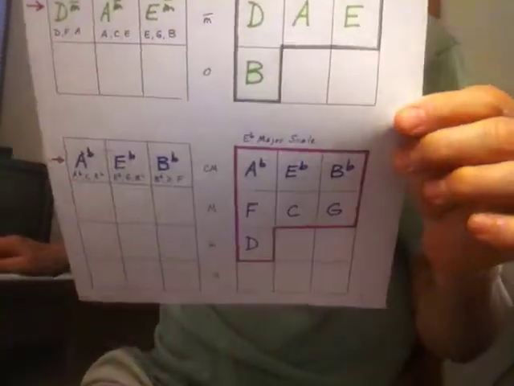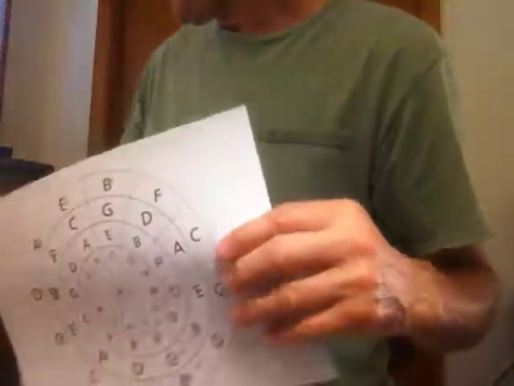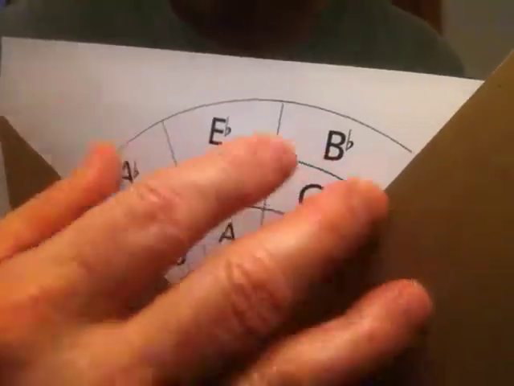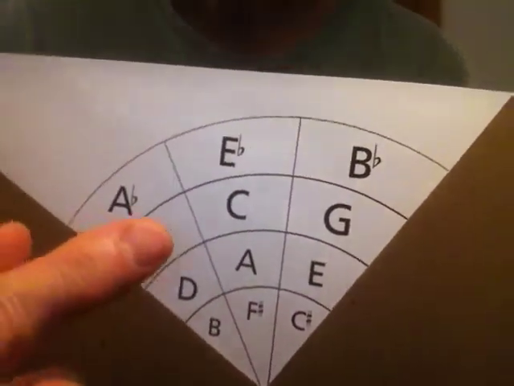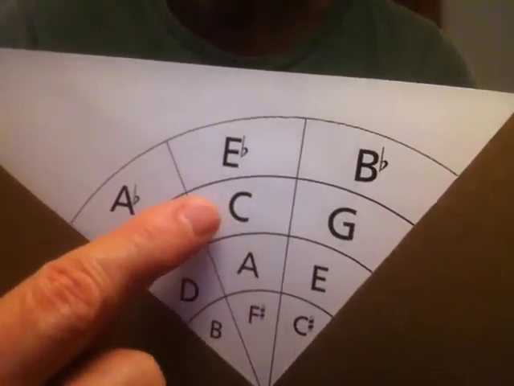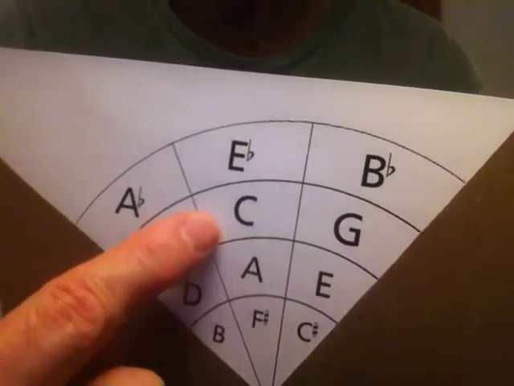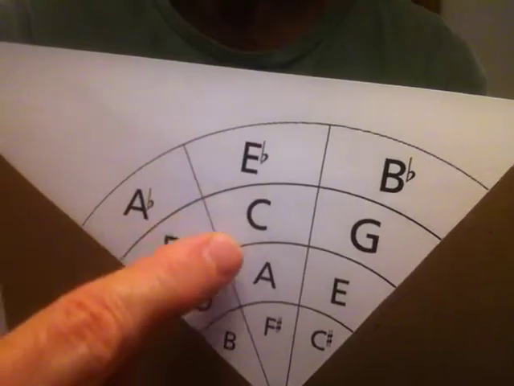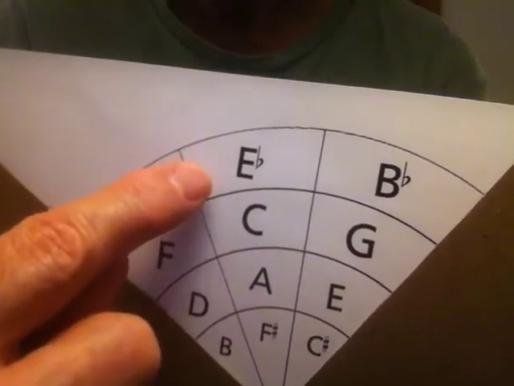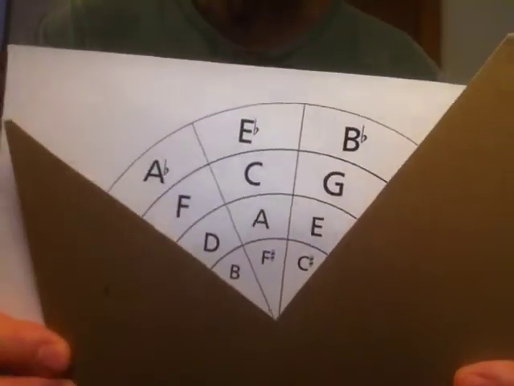Now if you go all the way back to your circle of fifths, you get your handy tool here, all right? You go back to your original circle of fifths, you see just from this one quadrant, 3 slices, we got our C major scale, we got our A natural minor, which is the relative minor of your C, and you have the E flat major scale you got just from the examples I showed.